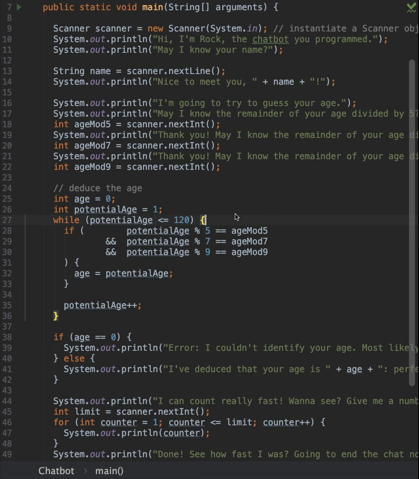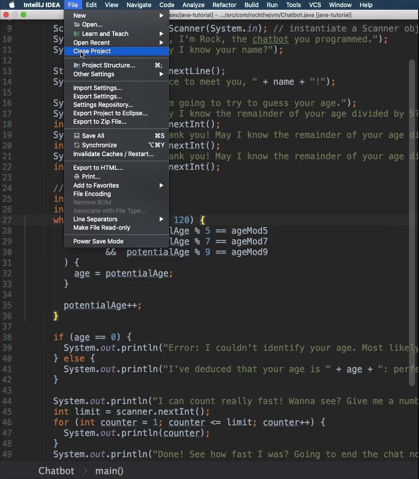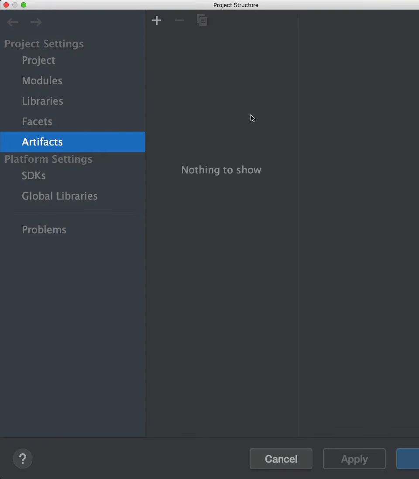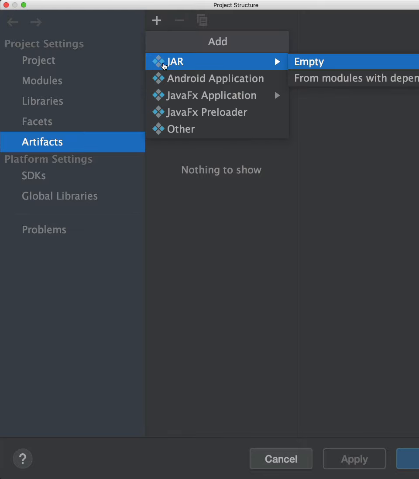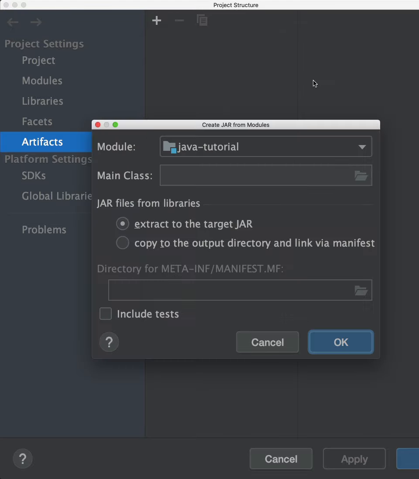Now, there's one last thing that I want to show you if you want to share this with your friends or with any other people that you want to play this application with. So I'm going to show you how to package this application so you can send it to other people. I want you to go to File and Project Structure, which you can access on a Mac, for example, with Command semicolon. I believe there is an equivalent shortcut on Windows as well. And click on Artifacts here on the left-hand side. And then click on plus, which will pop up this small menu. Hover over jar and hit Modules with Dependencies.